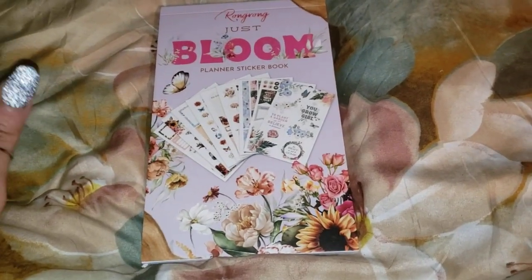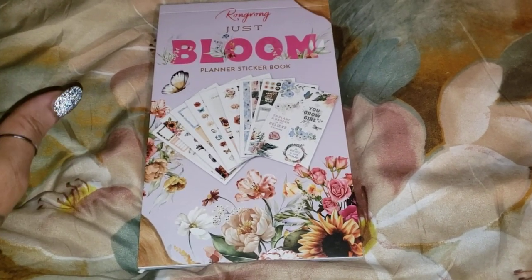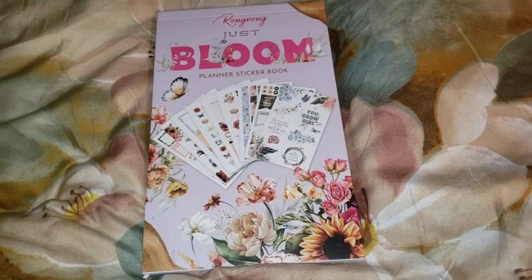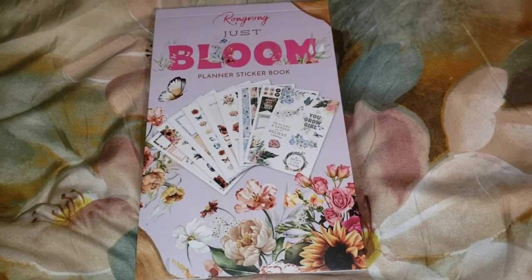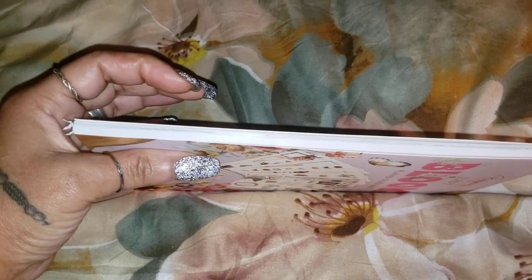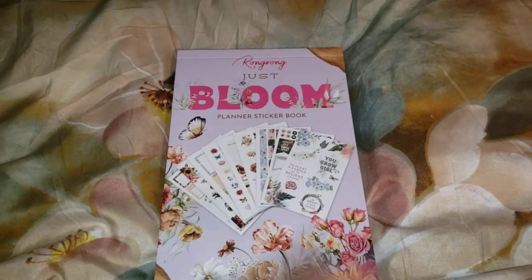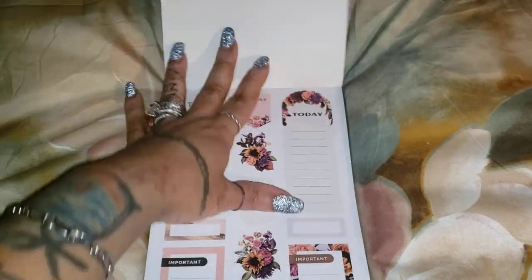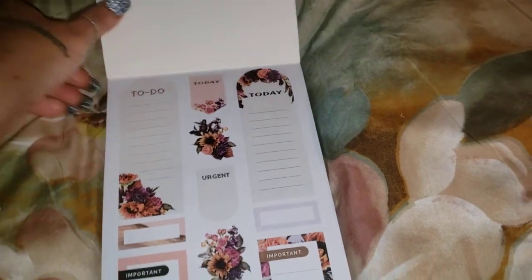I'm going to let you guys know now, before you decide to get it — it's a beautiful book, the artwork is phenomenal. It does not have enough sunflowers in it for me. There's not a lot of stickers in this book. I've bought Wrong Wrong books before, and 'This Is Your Year' was thicker than this. When I opened the package and felt the book I was like, wow, it's not a lot in here. But it was only $21, and 'This Is Your Year' was $30, so let's just jump into it.